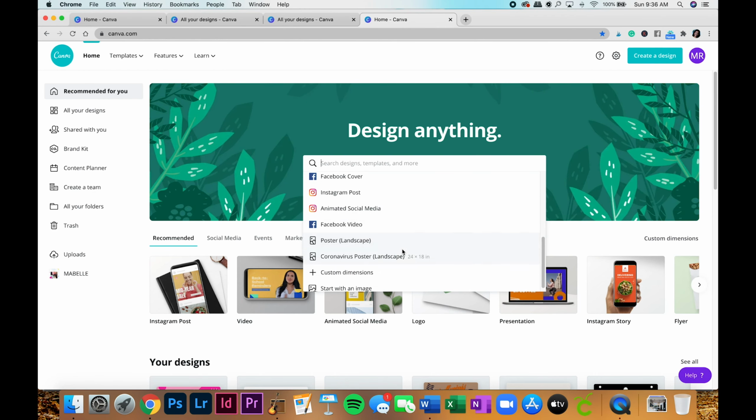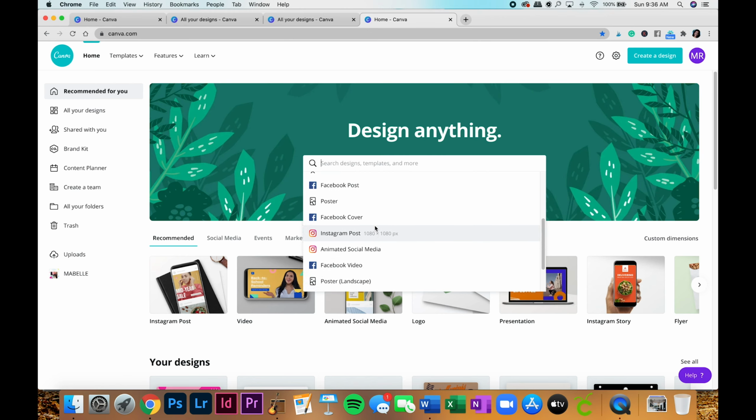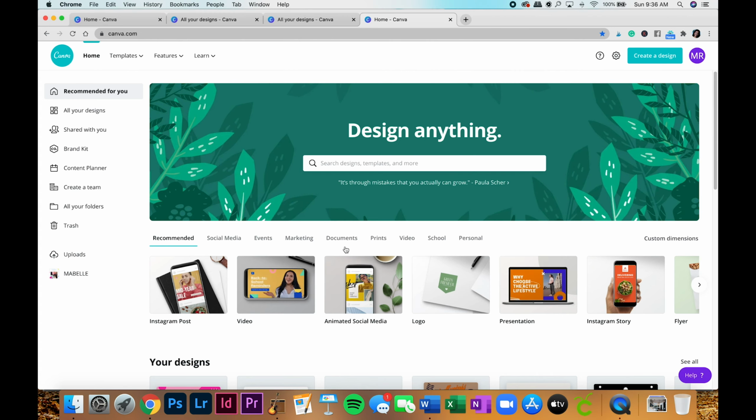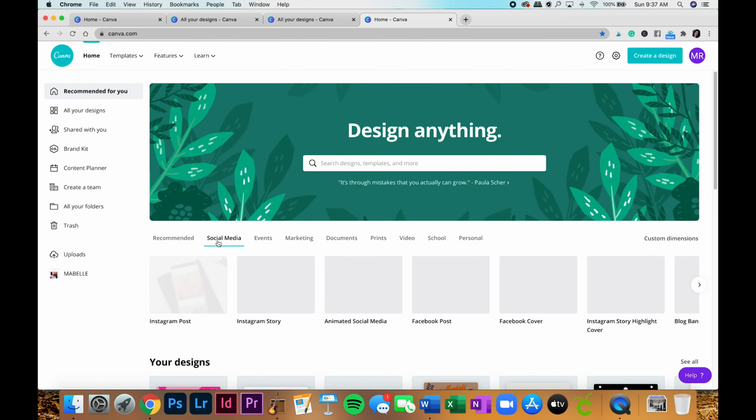Okay, so when you open up Canva, you have a search bar at the top that allows you to search for the size or template that you're looking for. What is a huge pain about making graphics for social media is that you don't always know what the optimal sizing is, and then that takes a lot of digging, and you have to do these custom dimensions in Photoshop or somewhere else.